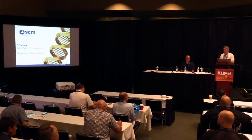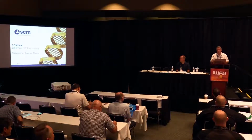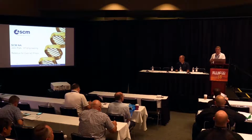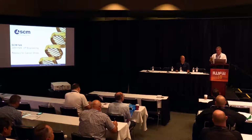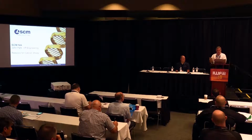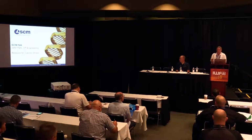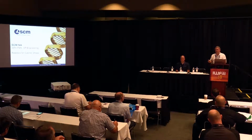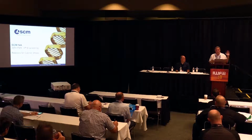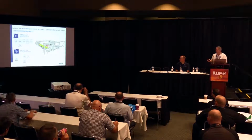Whereas robotic or soft automation is more flexible, and you can take a robot from one job and move it to another job and redefine its path or redefine the end of arm tooling, which is the vacuum effector or whatever is designed to pick up the device or do the job it's doing, and then you can have a new application. So I'm going to start off with hard automation and use examples of what you see out here in the show. So, flexible storage systems.